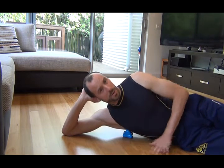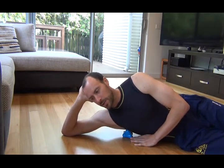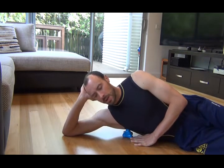Now, if you're using a spiky ball or a tennis ball or a cross ball, whatever it is you're using, it's the same thing, just to try and stick on a spot. We don't want to roll around too much, we actually want to take advantage of hitting a point. The idea of rolling around on top of the point is about getting different angles, but different angles on the same spot. Whereas if we're using a spiky ball, we can tend to roll off spots. But we are trying to give ourselves some focus.